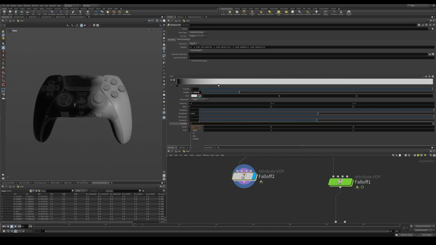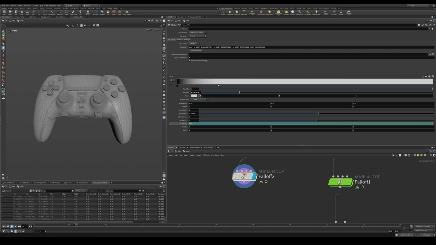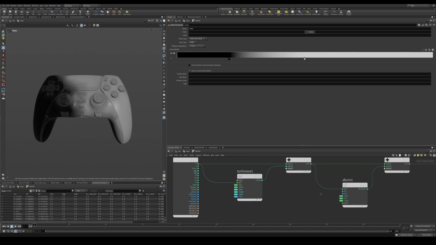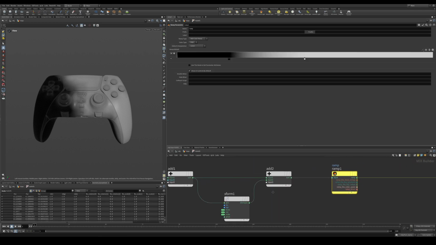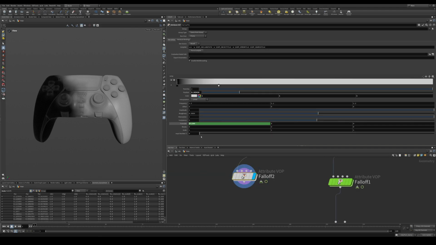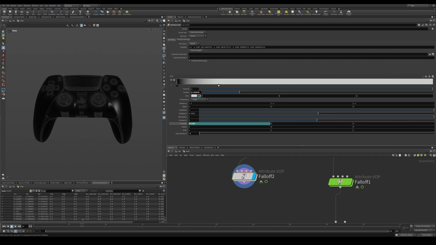So we put $F, nothing happens. So we'll go $F and 200. It starts off too early. What we can do is we go in here, promote parameter, and then we'll put like -1. So now maybe a little lower.